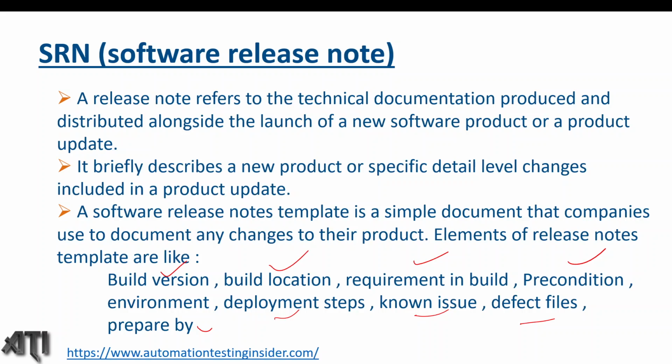So this is about execution, how we are going to do the execution as part of the testing lifecycle. Now in the next video we'll discuss defect report, and later on we'll talk about defect lifecycle as well. So once we get any defect, we'll talk about the defect report, how we are going to report the defect, what is the format of the defect report, and what are the different fields which we need to mention as part of the defect report.